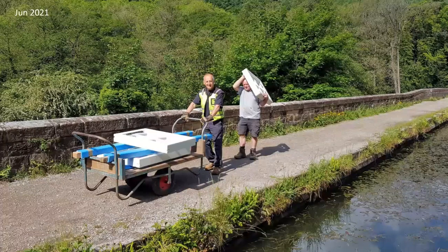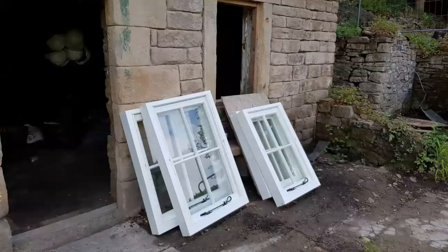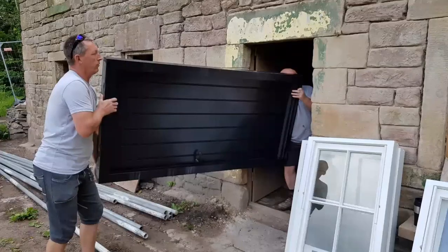But if I was to pick a favourite moment over the past 5 years, it would have to be the 7th of June, 2021, when the new windows arrived on site. They were manufactured out of Accoya timber, which is suitable for windows, made by Brinard's Joinery in Summercoats, to a design which replicated the original window frames, and that's characterized by a central swivel opening. Brinard's also supplied the front door, which we had painted in black, which contrasted nicely with the gritstone walls.